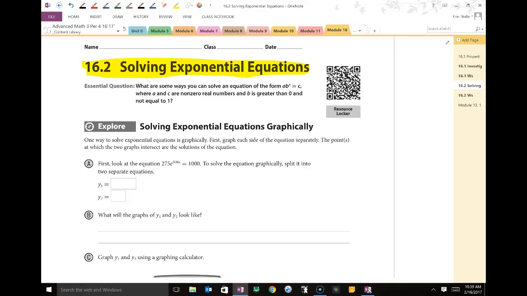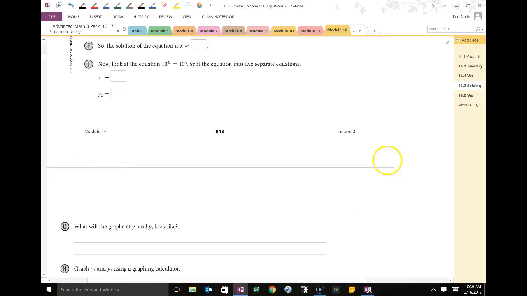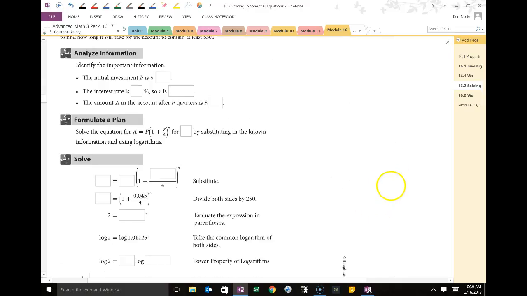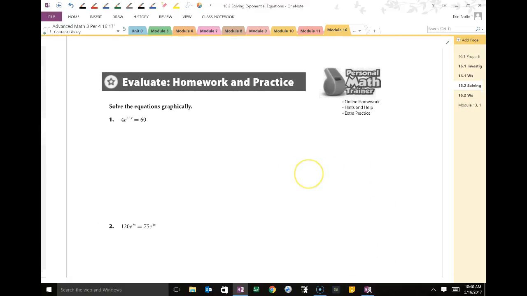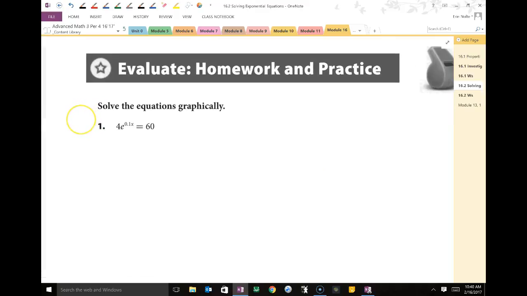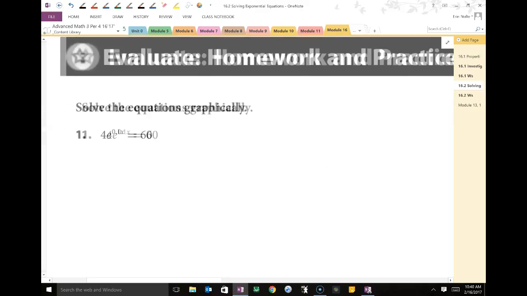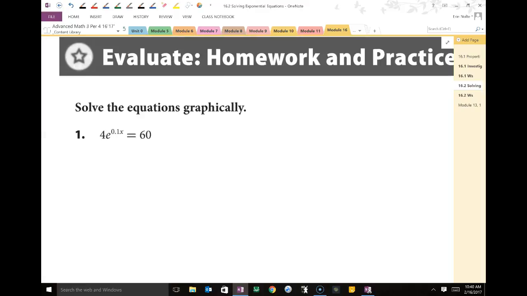So I'm going to do it a little bit differently than the book does it. I'm just going to scroll down to the very bottom and choose problems to do and go from there. Okay, so the first thing they do is show you how to do this graphically, or maybe I should say remind you how to solve graphically.